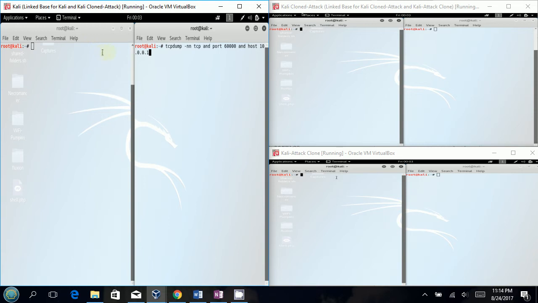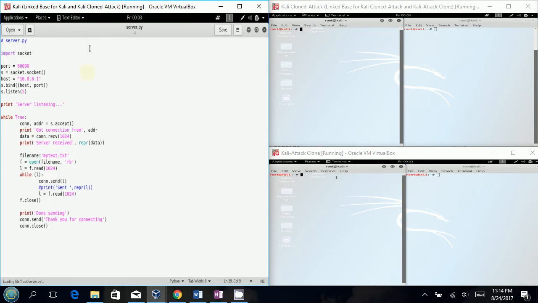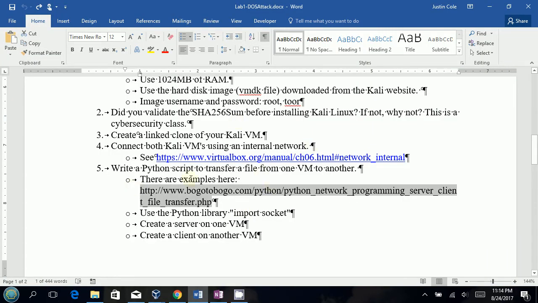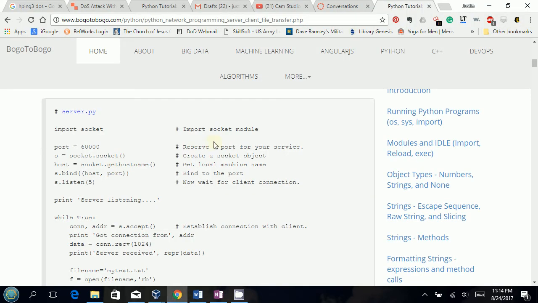All right, let's take a look at the server Python script. So I use gedit, and basically from the lab1 file, from the example here, I just went to that, and here's your server.py, import socket.